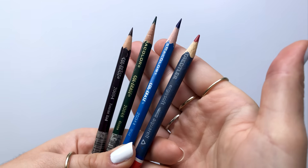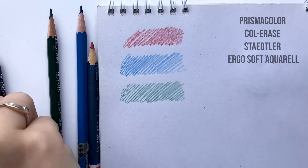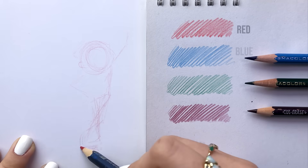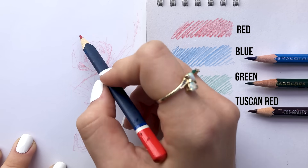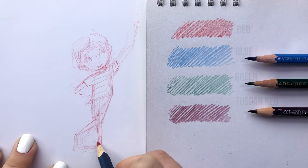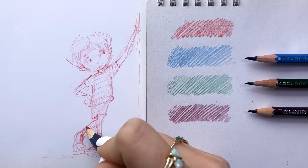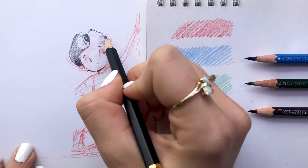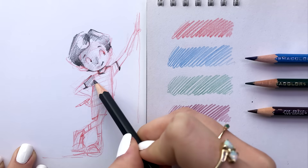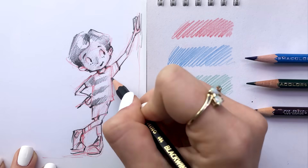I also enjoy these colored pencils to sketch out some of my drawings — they are the Col-Erase pencils by Prismacolor, and I also really like the Staedtler watercolor pencils as well. I swatched out my favorite colors for you guys and these pencils really give a nice flair and style to your work. I love starting out with them because they are erasable, they draw lighter, and I can also go back in and build up with my graphite pencil on top. They create a nice base layer for your sketches and are a great way to organize your initial thoughts.